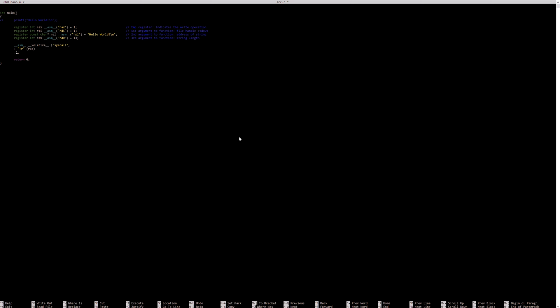And then we need to pass all of our arguments, and they will go all in this line. First of all, this is an input, so our R here tells it that it's basically an input. RDI, remember, is our first argument. Then comma, again another input, which is the second one, RSI, which is our string. And then the last input, which is the length of the string, which is RDX. And that's what we want from this.